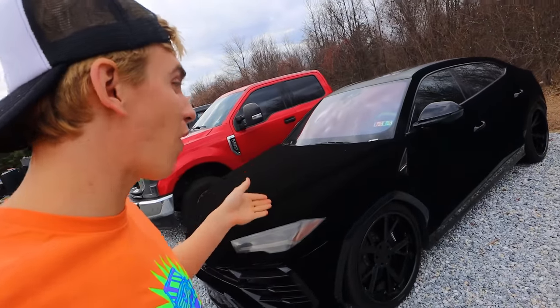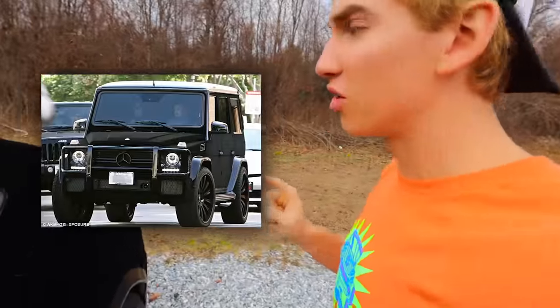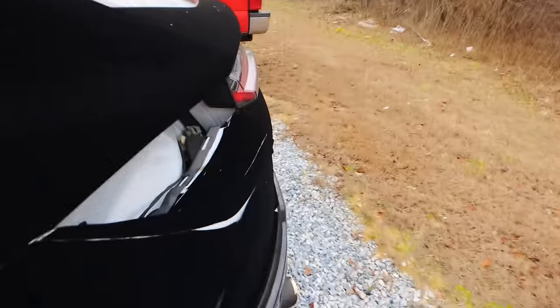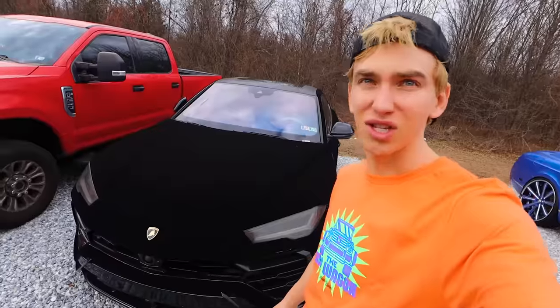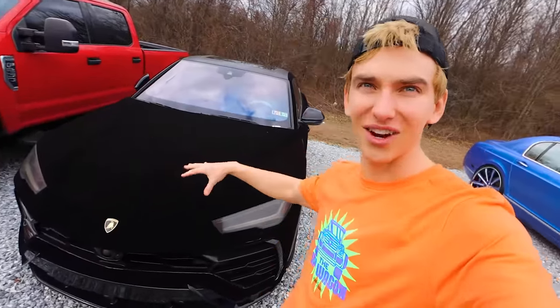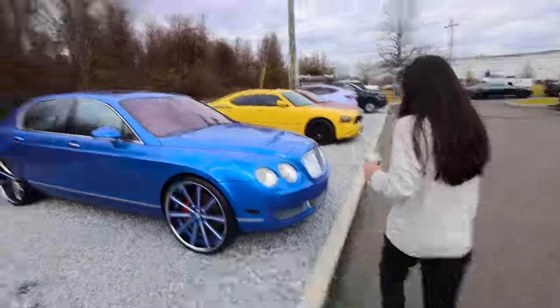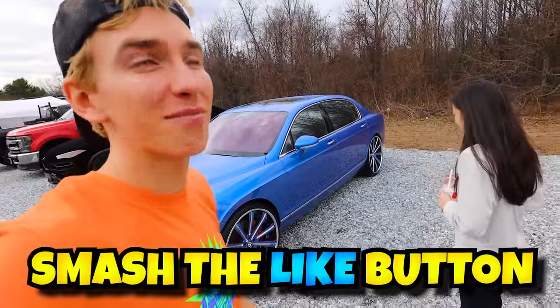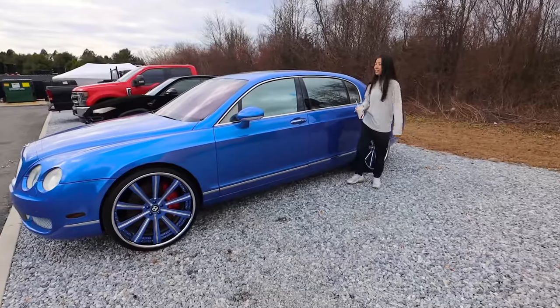Uzi also has another car here — his Lamborghini, and it's all velvet wrap. Most interesting wrap I've ever seen. I've only seen one other person do this — Kylie Jenner did it to her G-Wagon. It is literally made of velvet, so if you touch it, it feels like velvet. It's very, very dark though — you can almost not see the car; you only see the windshield and the headlights. Sharers, if my cousin should get this as her car, smash the like button.